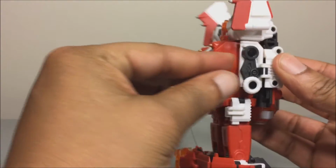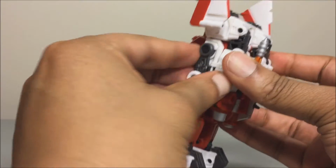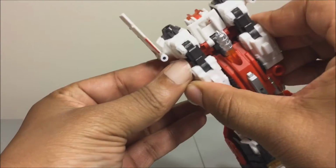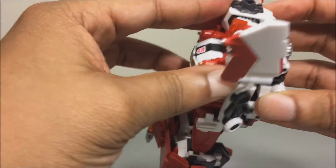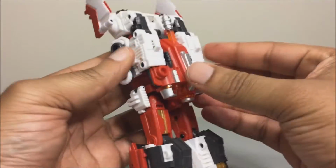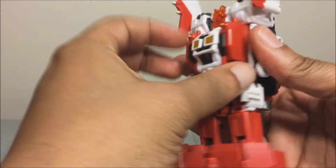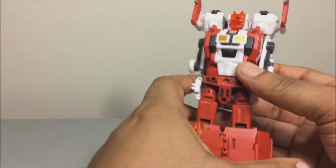This ain't on a double hinge. Make sure you got that. So tab. Make sure it's hinged correctly. Make sure you got all your joints and stuff lined up. Make sure your shoulders are upright, good. Just in case something don't tab in, it should tab in pretty good. There we go. Not popping out.